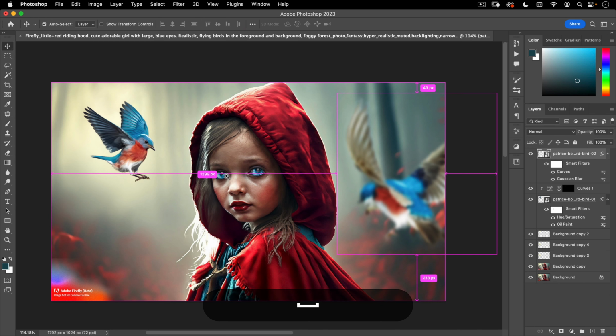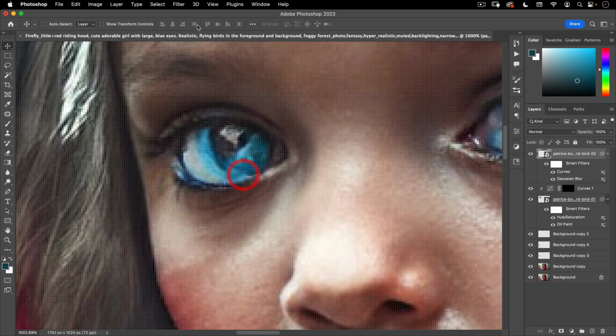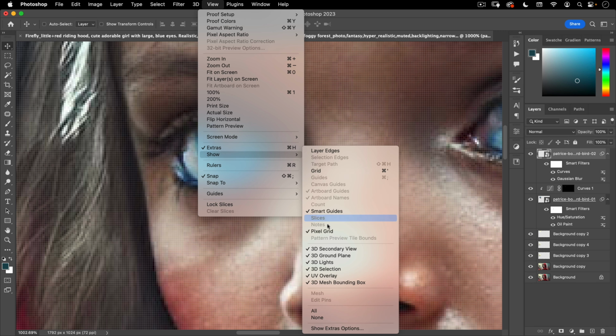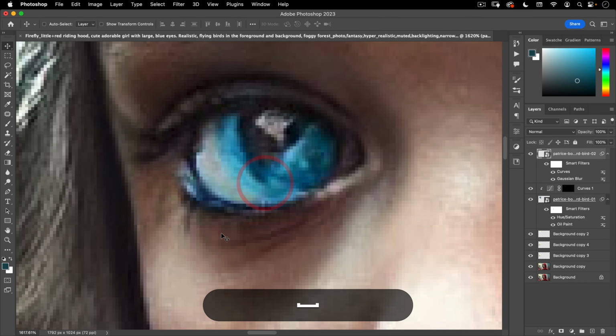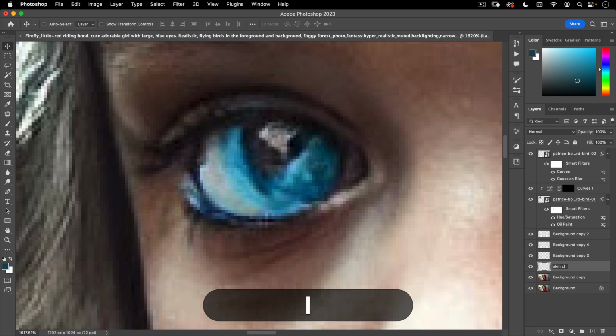So something like this. And then the next thing I want to do is clean up her eyes. So I'm going to zoom in here, and I'm going to go ahead and turn off this pixel grid just because it makes it hard to see when you're zoomed in. Okay, so first there's this blue that's on her skin here. Let's go ahead and get rid of that first. So I'm going to go right above her. We're going to call this skin cleanup.